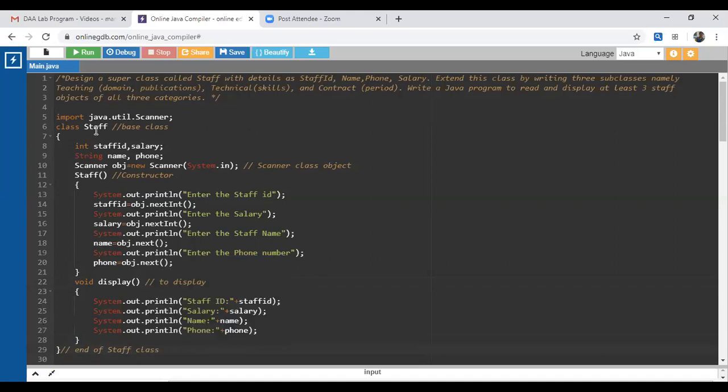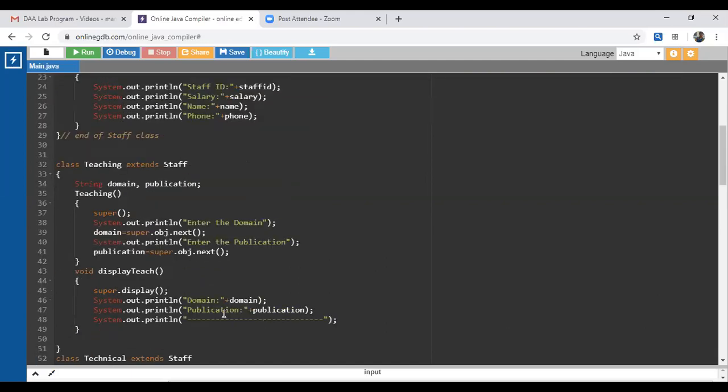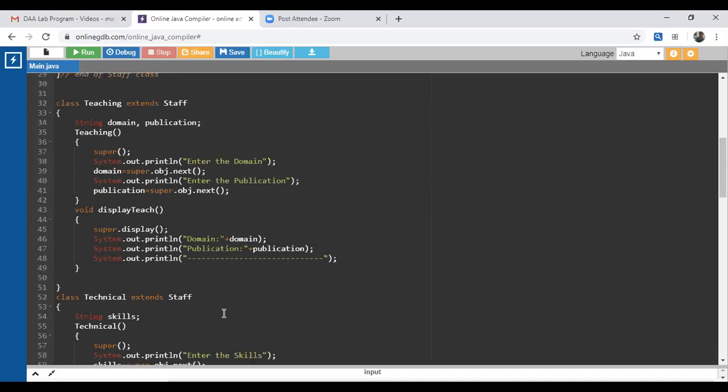Yes. So you can now see that the design of the base class is ready, right? There are several ways to design. One of the ways we are following is using the constructor to read the values of the data members, and we are using one method to display. Why? Because we want to read and display. So we are reading through the constructor and displaying through a method. Okay. Next, we will now design the classes, which are the subclasses, one by one.